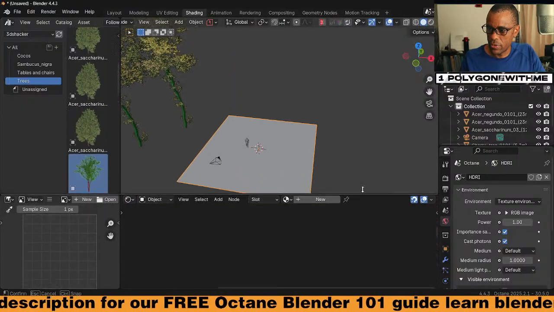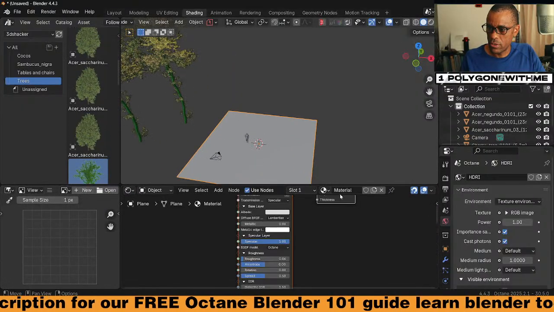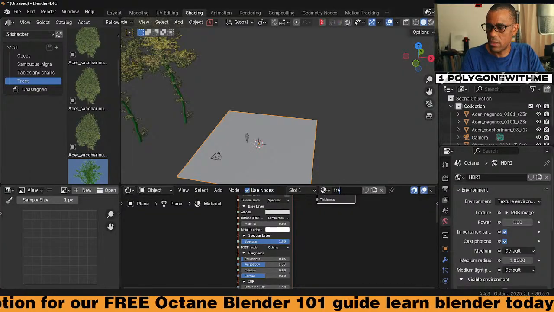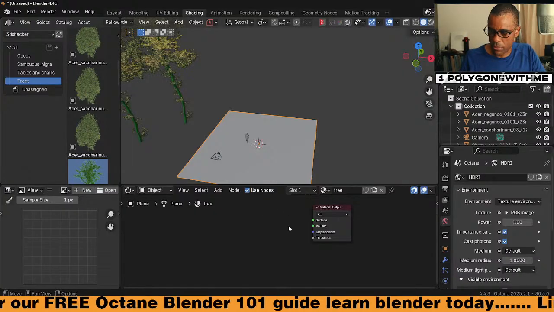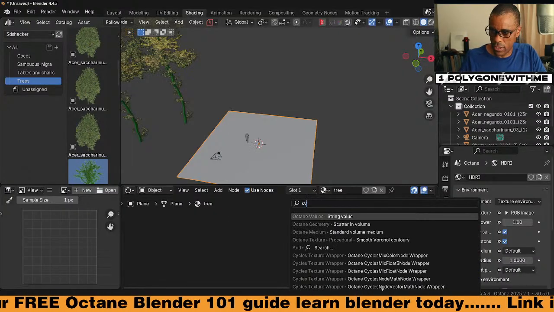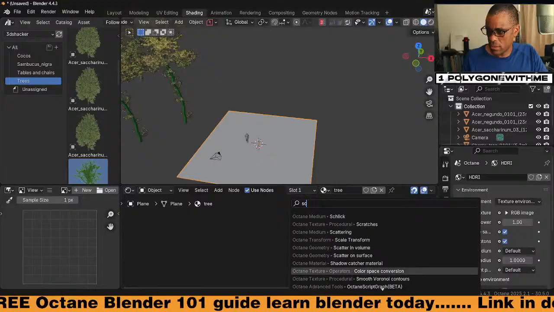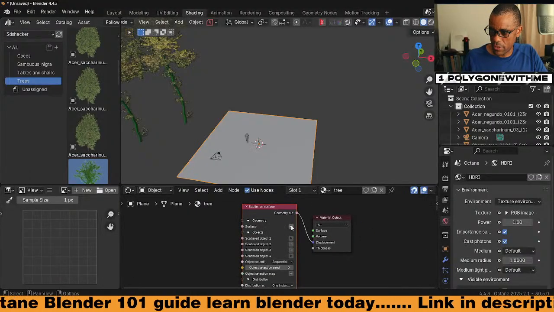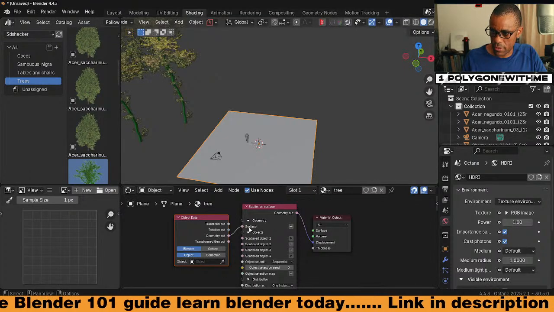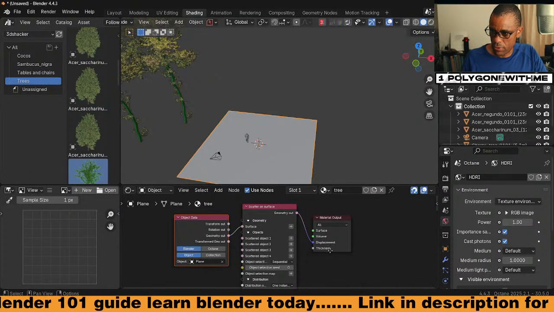All right, so you know the deal. When you get on here, we drop on a new material. We're going to call it tree, because the scatter lives on the material, right? Jump out of that. Come in here, scatter on surface. Drop that geometry into the displacement. Grab your surface. This is going to be my surface.